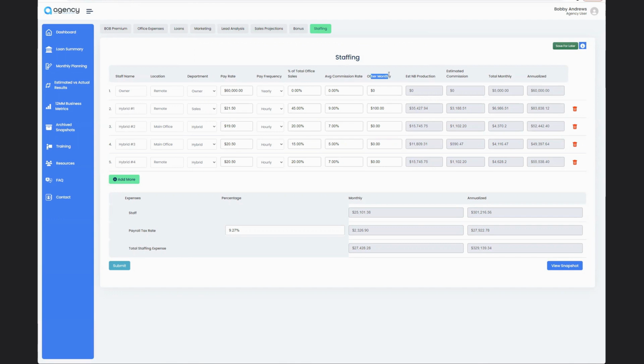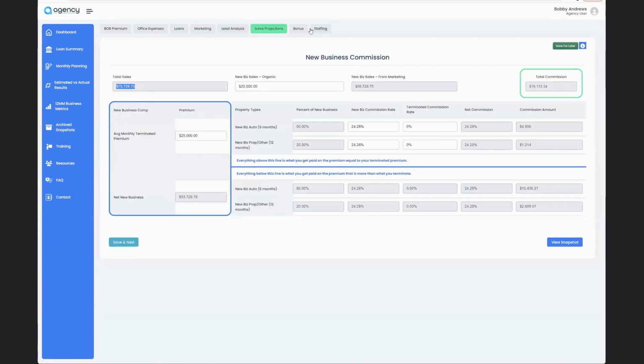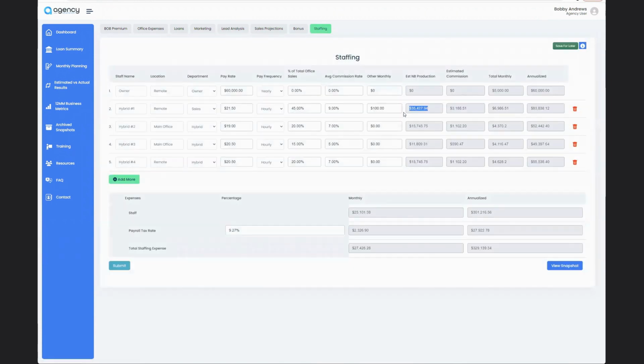Some agents pay a flat dollar amount per item and things like that. Any other costs that you pay your employees can be included here. Now, what Agency Snapshot is going to do is add up how much of this number, of the 78,000 that we know your agency is going to write, 45% of that is this amount. So you're going to be able to see the expected results per staff based off of your data.